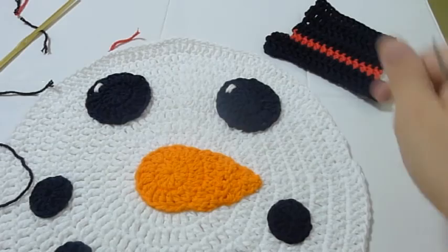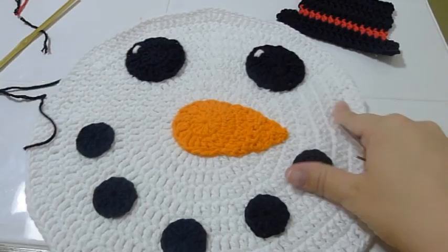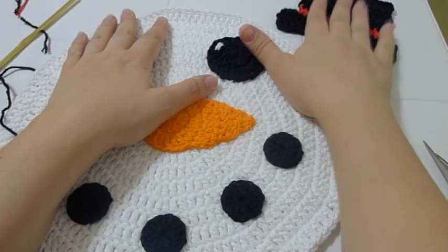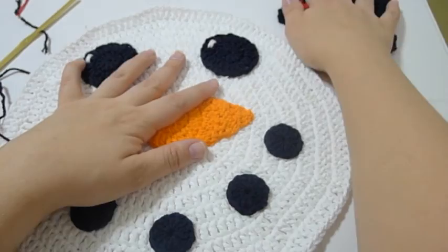I just thought it'd be a cute little thing to add with the placemat, because I did make a smaller placemat. I made a little 12 inch guy. I didn't do a big 15, so normally you don't put your cup on a placemat that small, so I made a coaster to add to it. So hope you guys enjoy, and I'll go ahead and make the hat now.